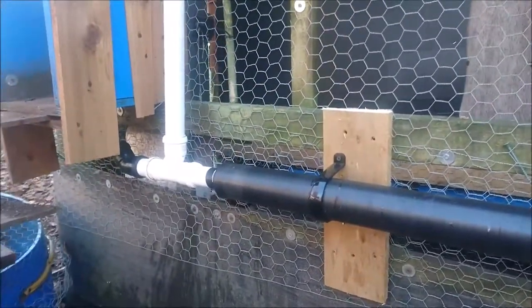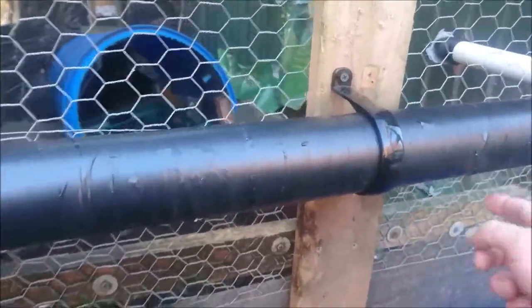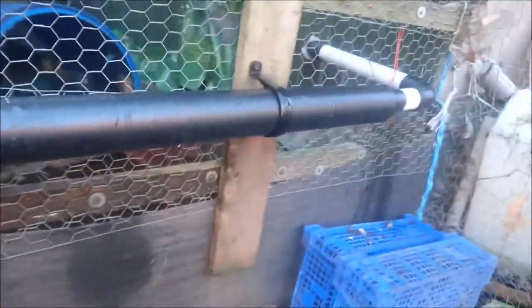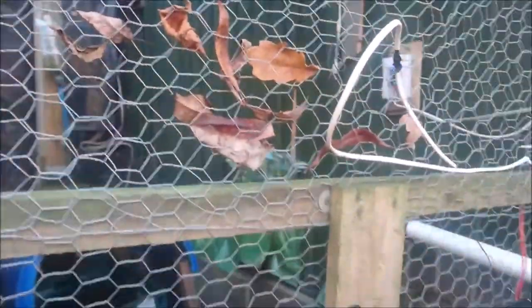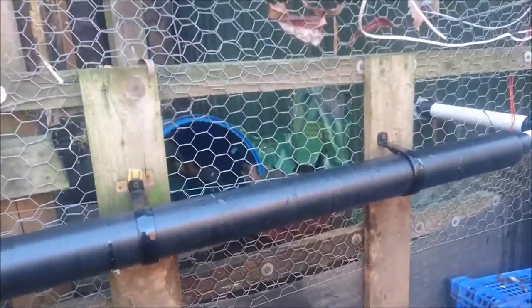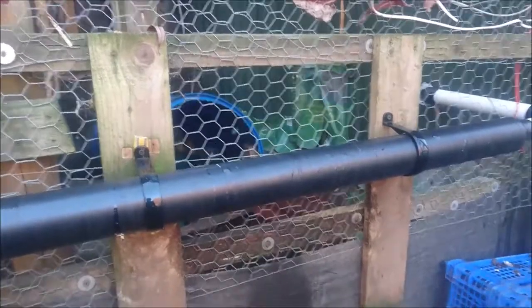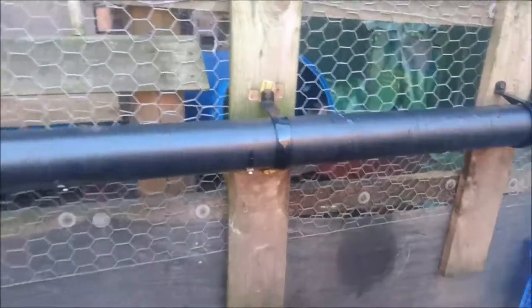So this is it installed. It's got a thermometer inside and a heat strip which runs along to about here. That is wired up to some batteries with a little sensor module in there. You can just see it here. And that heats the water inside. You can set that to about, when it gets down to about 3 degrees, to raise the water by a couple of degrees or so, just so it stops the water from freezing, and hopefully the chickens will have water no matter what the time of year.